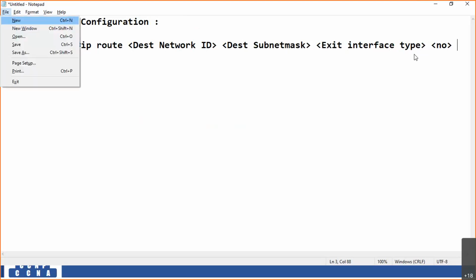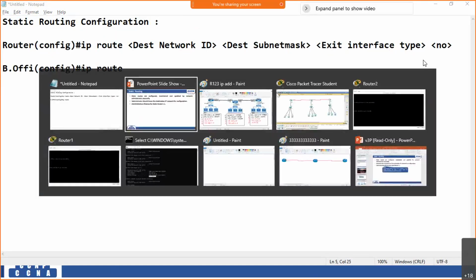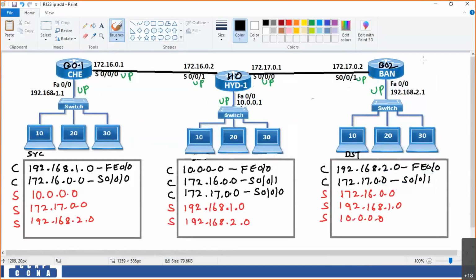We'll see an example of R1, the branch 1 router. In branch office configuration mode, ip route. What are the destinations for branch 1?